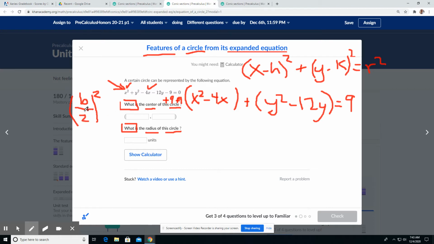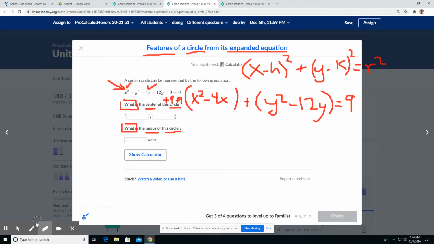Okay, so we're going to use the b over 2, and let's remind ourselves the generalized form of the quadratic equation. Quadratic equation is ax squared plus bx plus c. All right, and then we're looking at the number in front of x. The number in front of x is our b. So in this case, it's a negative 4, and in this case, it's a negative 12. So we have to do those separately. All right, so let's go ahead and get that out of the way. b over 2 quantity squared. So keep that in mind.